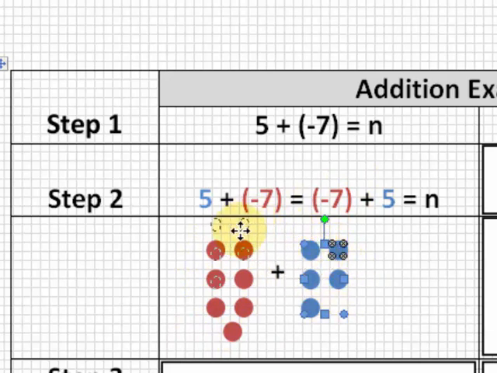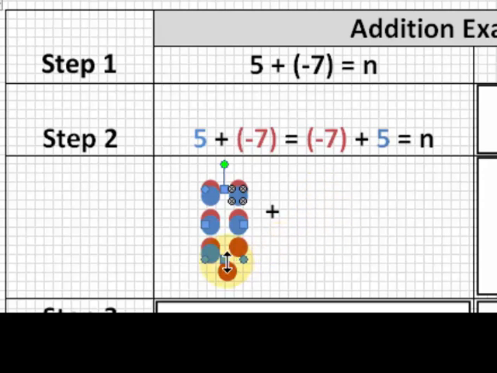If I overlap these, anything that overlaps is going to cancel out. This negative and positive cancel out, that negative and positive cancel out. It does so for all 5 of these. And what I'm left with is 2 negatives. Some people can see that in their head as 7 minus 5 is 2, right? 7 negatives, taking away 5 positives, is going to leave me with 2 negatives. So we know that our answer is going to take the sign of the one that has a larger absolute value, the furthest distance, and so it becomes -2.